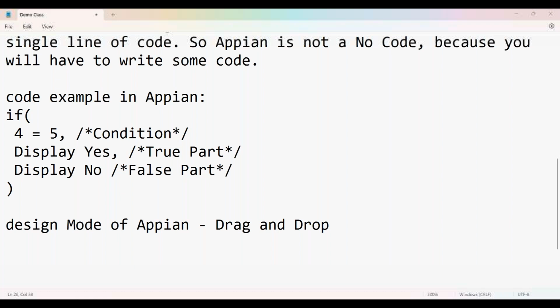It will be very quick, but I just wanted to show you how Appian works, how you create code in Appian and how quickly you can design anything. For example, if you go with Java or .NET, you have to write every line of code to create a text field or a drop-down field. But in Appian, it's very easy, and let me show you how you can do that.